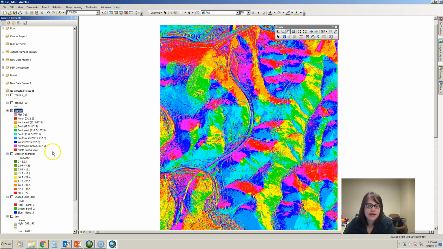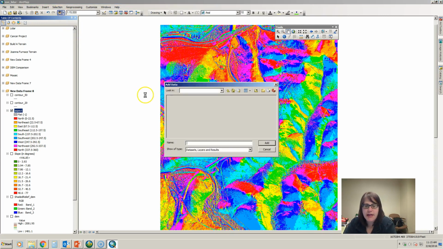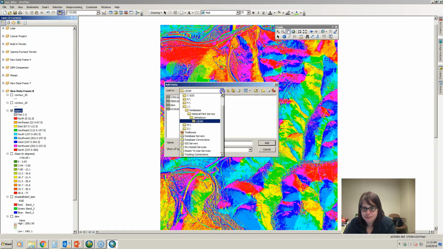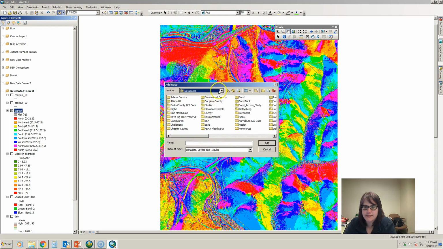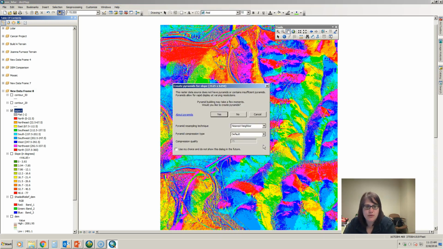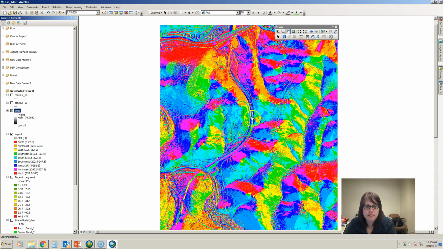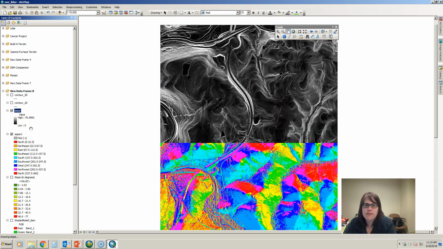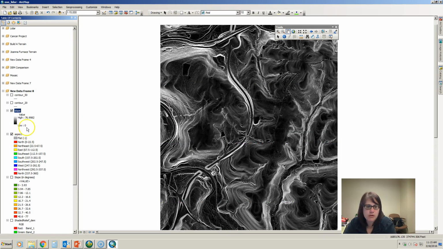And notice the legend that it brings along with it when you run the tool. It will actually have the description of each, and then the actual degree values that are associated with that. And that's important because if we add this after the fact, let's say we add slope to the map after we run it, notice that it adds it now all in black and white. It gives that black to white color scheme with it.